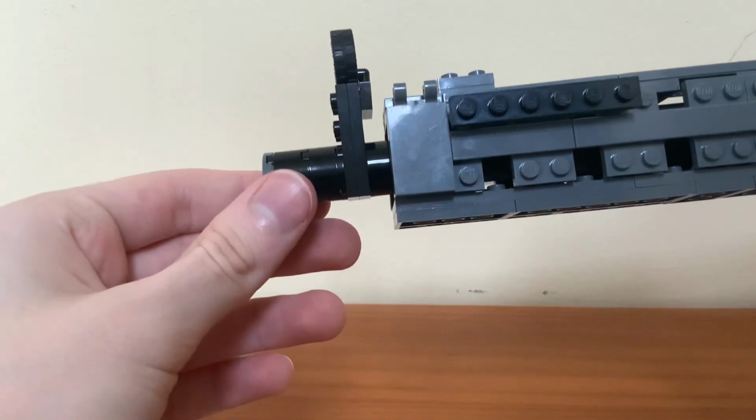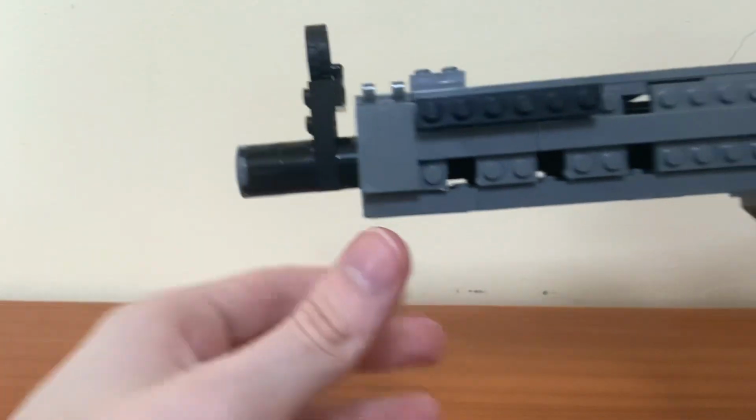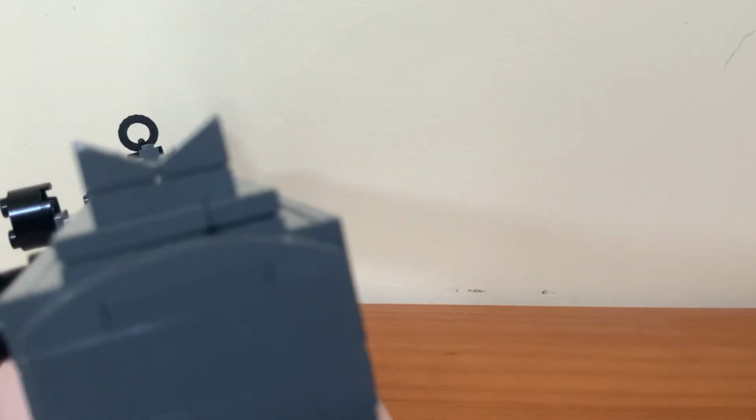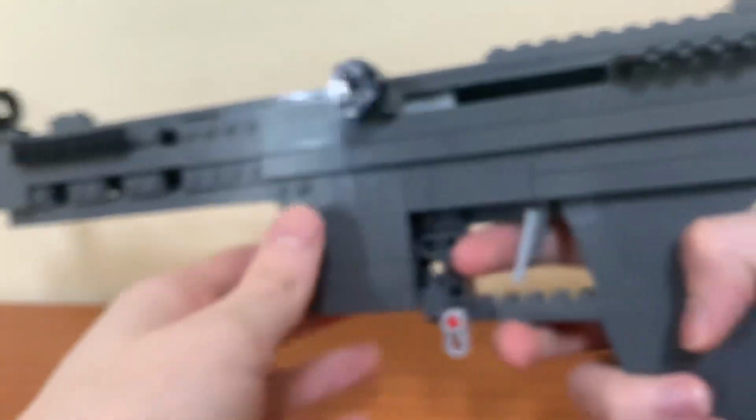I know that the holes on the barrel shroud are not accurate to the KG-99, but I just wanted to get the cool sight because I like it. It reminds me of the MP5K, which is one of my favorite submachine guns. So here you can see the sight, which lines up decently, I guess. I mean, I think it's a little twisted right now. So if we just do that, there we go. So now we can aim down those sights.